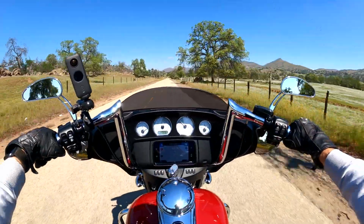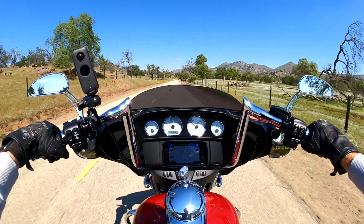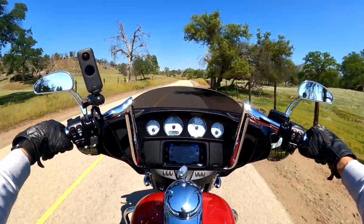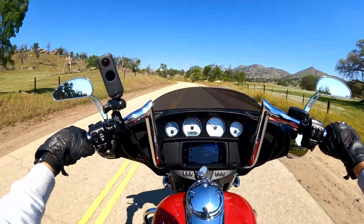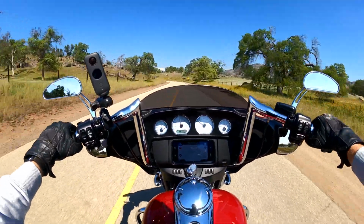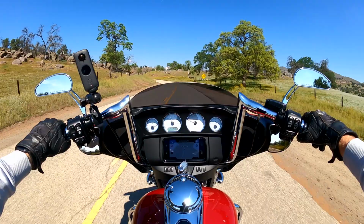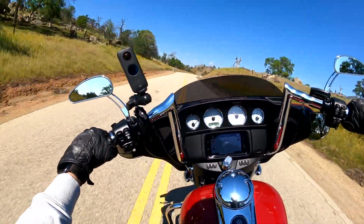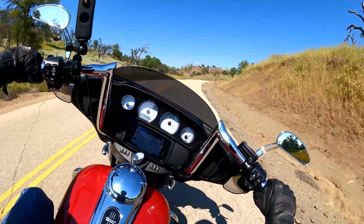Okay? So it sort of defeated the purpose of, I guess, getting the 14s. Because one of the reasons why I wanted to go higher is because I didn't want to cover up those mirrors. Well, they're still kind of covered up because of the controls. So I still ended up getting new mirrors anyway.